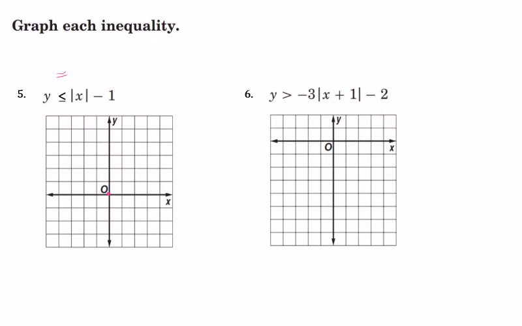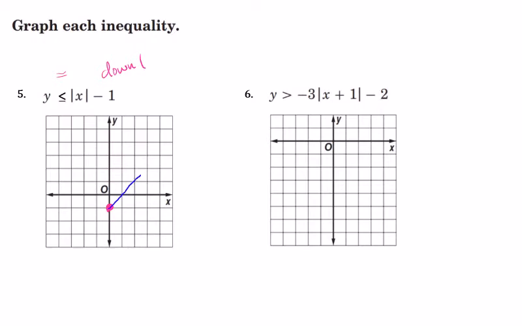So if we add or subtract, remember that's going to be a translation. It's going to be a shift. We're going to move it up or down, or left and right. So if it's outside, that's vertical. So we're going to move it up or down, okay? So in this case, it's going to be down 1. So we'll move it down to right here. So that's where the V is going to start. And then there are no other transformations, so we just basically draw it from there, okay?